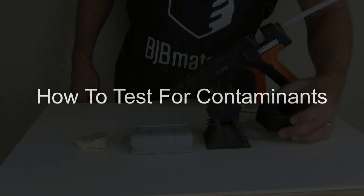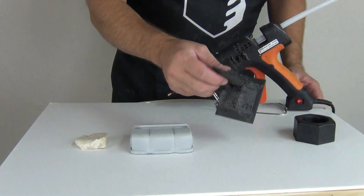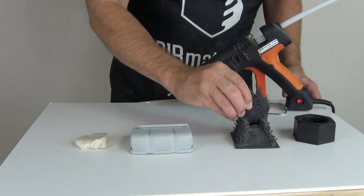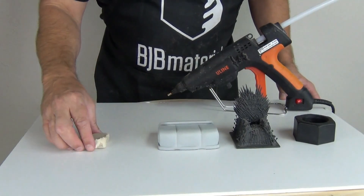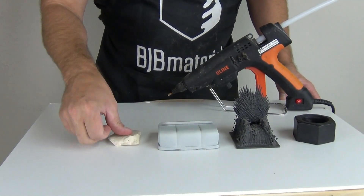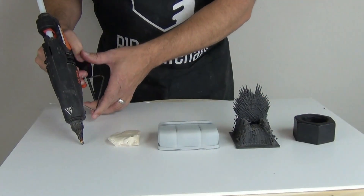Since it is impossible for any manufacturer to provide a list of all the ways not to make a mold, it is important to learn the common contaminants and the problem-solving process of how to check for them. When you are about to start a critical mold project, line up all the surfaces the wet silicone will contact during the mold making process. This will include any resin parts, 3D printed materials, painted or primed materials, clay, hot glue, tape, and anything else to be used.